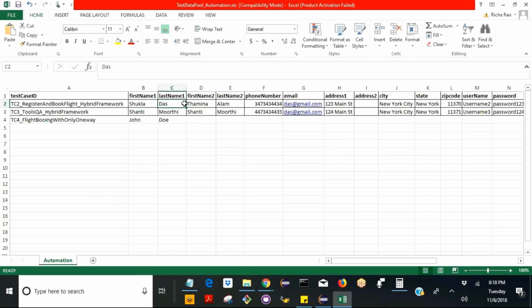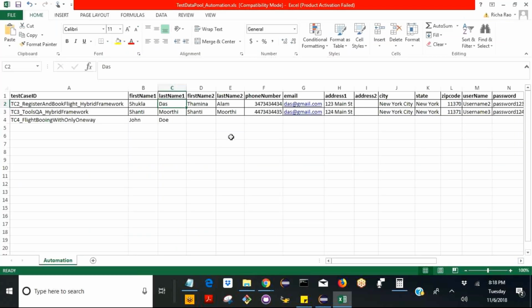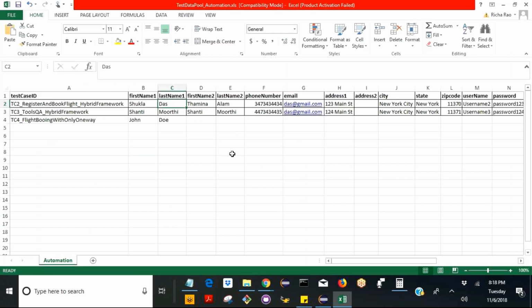So what is the advantage here? You can modify this in whichever way you want. Whatever the Excel has, the test case will only run on those values. That is the advantage, and it is easier to maintain an Excel sheet rather than the Java class. You don't have to go into the Java class and update it, and you can also give it to a non-Java person. They can also update it. Synthetic data might be created by some other team who may not be aware of Java. So it's a very non-technical thing to work with the Excel.